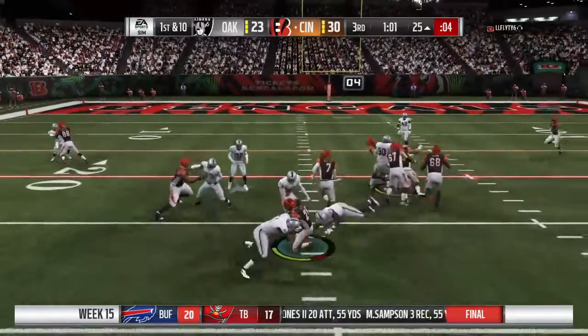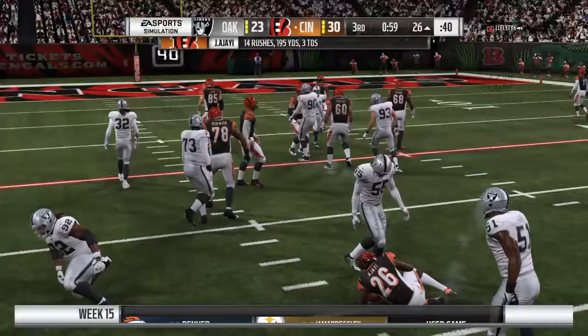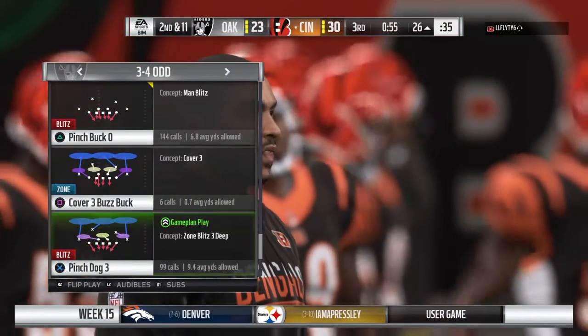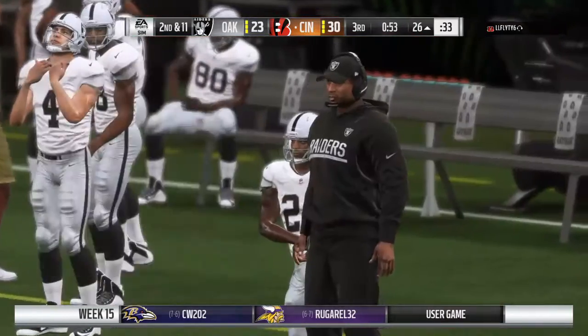Right back to him on 1st down. And this time the yards won't come so easy, as they'll in fact tackle him behind the line. It's a loss of a yard there, and now 2nd down.